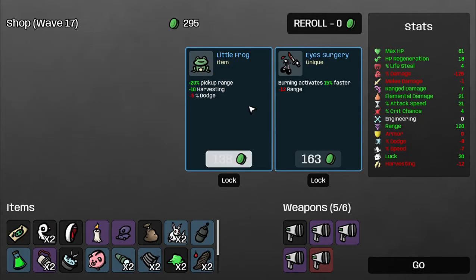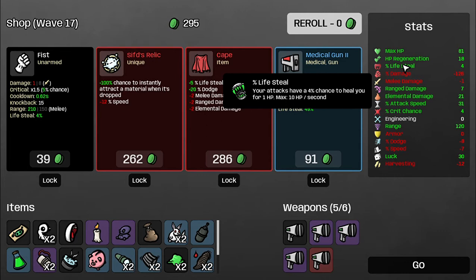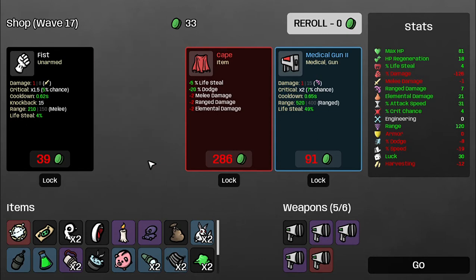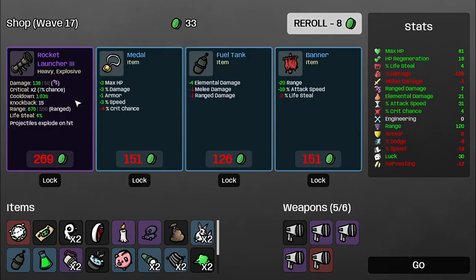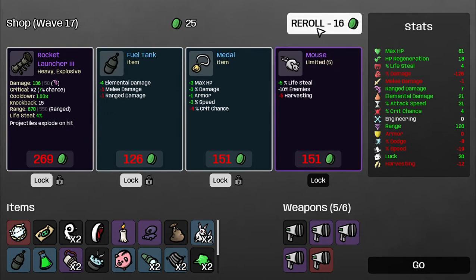Take that, we'll take the ghost. Holy! Hey, look, it's Sif's relic. The cape's kind of useless. You know? I think that's worth it. Launcher! Okay, we're definitely locking that. We're definitely locking the fuel tank. And I think I'm gonna lock the metal for the health. Okay, let's go.